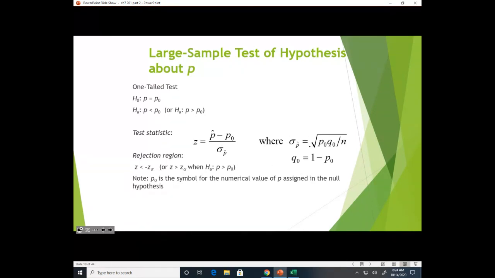And we calculate that by multiplying P times Q and dividing by the sample size. These are what are given to us: the P, or the proportion from the population. We find the Q side by subtracting 1 minus P. And of course, if our z-score exceeds our z alpha, then we reject the null.